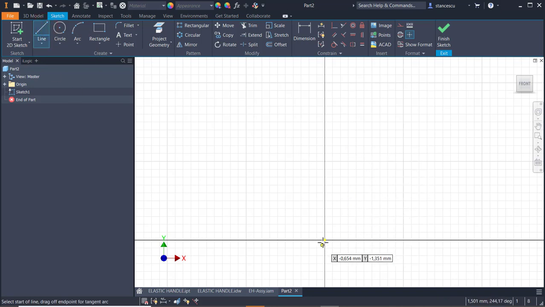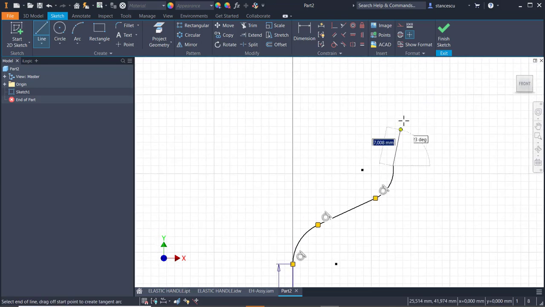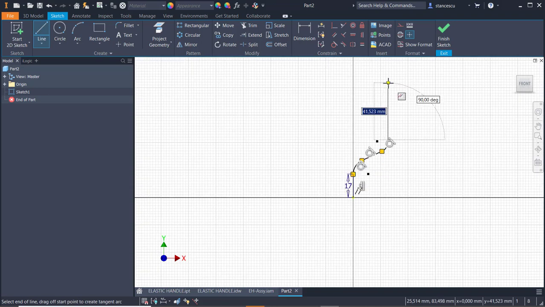We draw a short line of 17 up, then an arc, a line tangent to this arc, another line, another arc, another line, and then a larger arc.